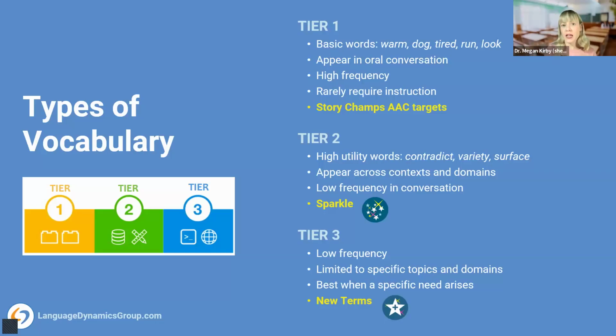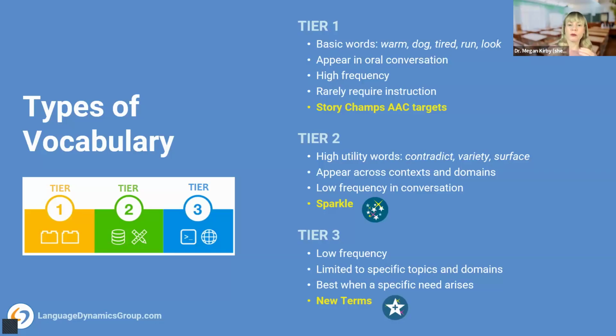So we have made the vocabulary targets of the Story Champs AAC expansion pack stories. So the vocabulary that's embedded in these stories are these types of tier 1 words. So we want the students, when you're using that program, to more fluently use the core vocabulary, know how to navigate their assistive technology or alternative augmentative communication devices or supports, and do so more independently with more than just one symbol use at a time, et cetera. So that's like the key parts of that.